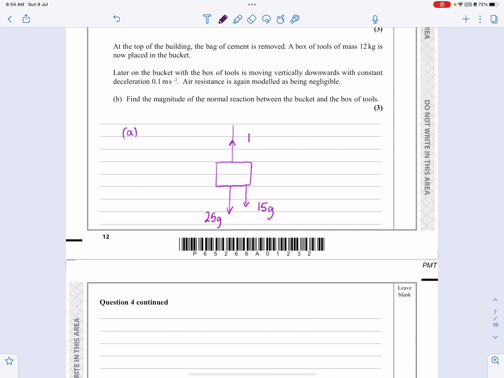We've got 25G because of the cement and we've got 15G because of the actual bucket itself. We've got a tension, obviously, in the cable. And then they told me that it is accelerating upwards with a being equal to 0.2 metres per second squared. So actually, this one is OK.